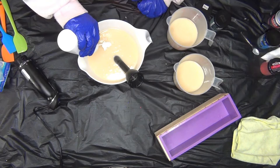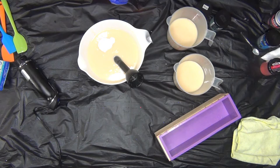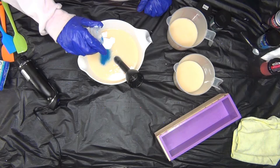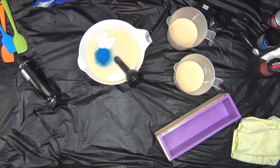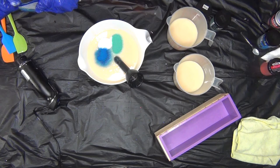Okay, and in this one we're going to put some jojoba beads. These ones are Brambleberry, Sierra Sky. They're not around anymore. They were discontinued. I'm not happy about that. Because now, the ones I found, I have some from Crafter's Choice. But they're not like a teal color, they're like a bright blue. And I like the teal. These are the Lagoon Green from Crafter's Choice.